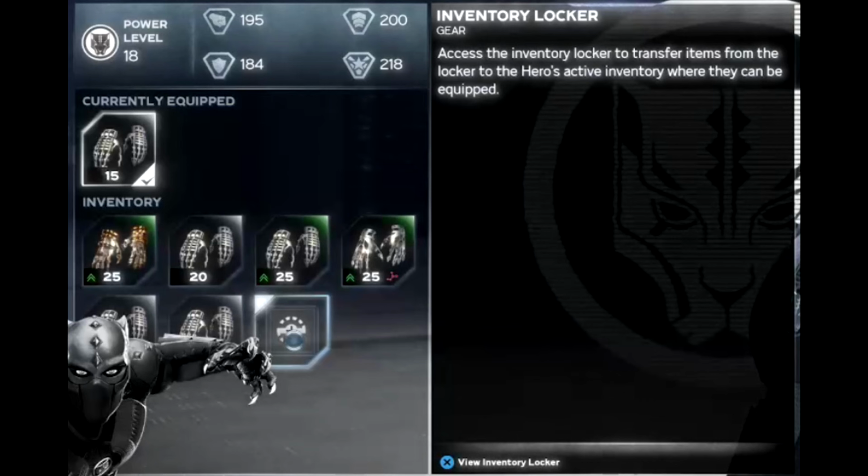Which is pretty huge because, as you guys know, in the game right now, to go to your locker you have to go completely to the helicarrier just to even access your locker. So the fact that you can access your locker while in the gear tab without even having to back out of a mission is pretty dope. I'm very glad they added something like that, because that is something that has been requested a lot. Even for me, that is something I really wanted added into the game.